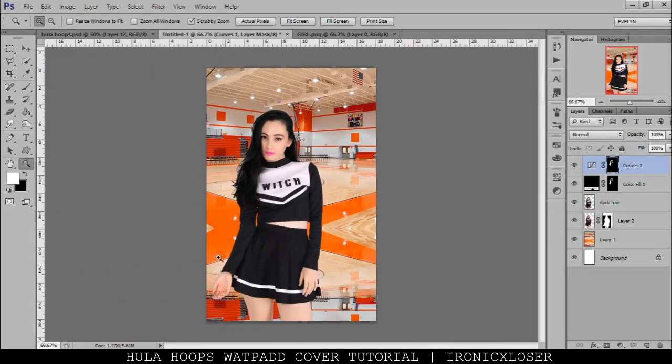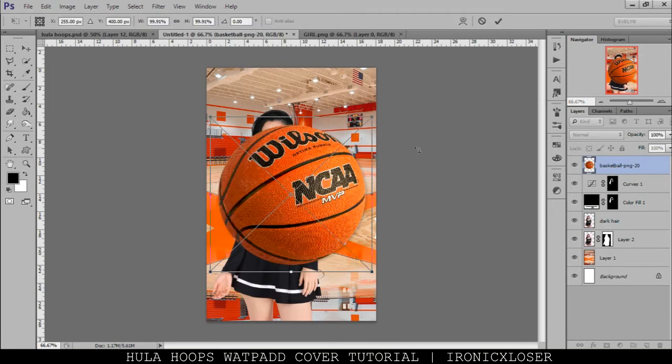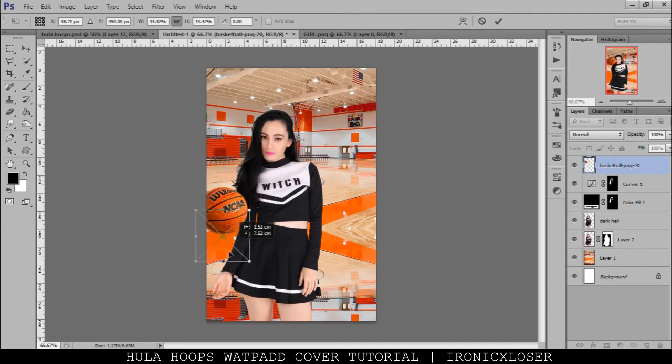Next, we added a basketball in our hand. So we're going to drag our basketball onto our layer, and it's super high quality. We're going to stretch it, lock your chain link to maintain aspect ratio, and change it to the size you think is a normal size. I think this is pretty good, maybe a little bit bigger, and we're going to do something like so. We're going to leave that there.